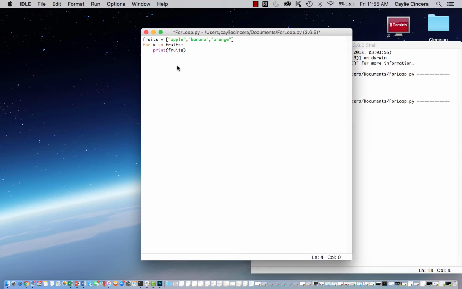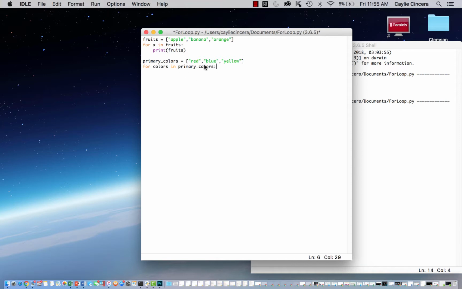Let's do another quick example that may be helpful. Primary underscore colors, and I'll show you why I'm doing this underscore in a second. Red, blue, yellow. So we're going to say for colors in primary underscore colors.